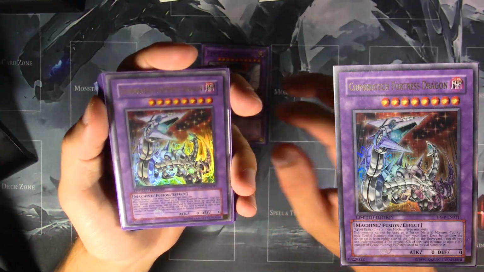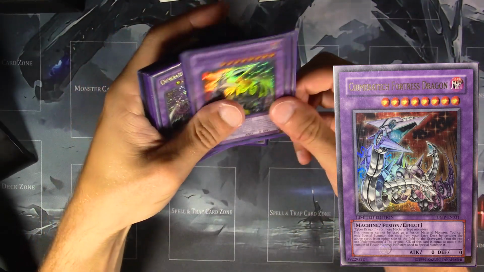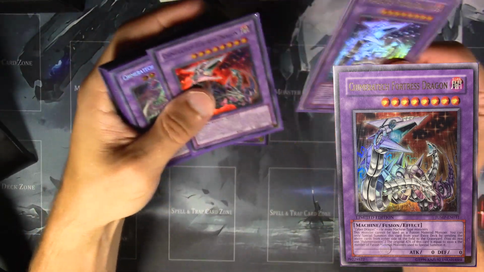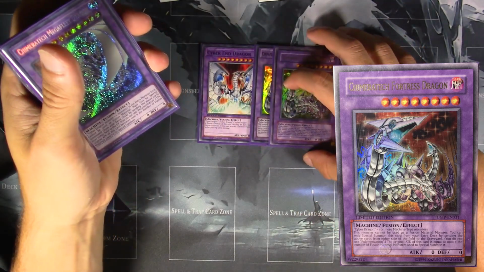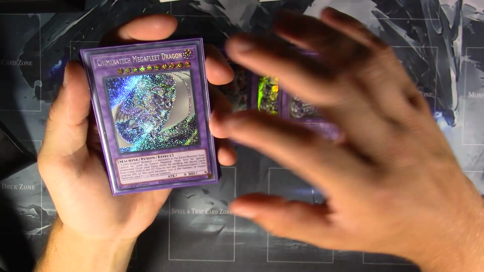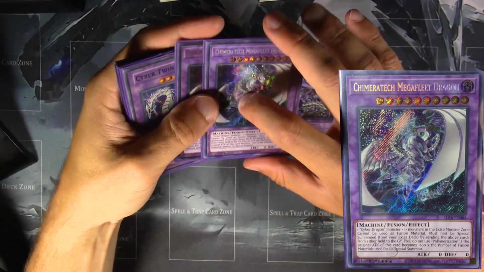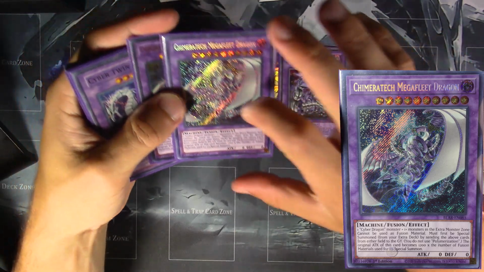Next up, Chimera Tech Fortress Dragon. This is what we're going to be using for Jizukiru. But this is going to be a way that we're going to contact fuse away a lot of our opponent's monsters. Especially, mostly for Jizukiru though. Next up we have Mega Fleet. So we have 2 of these. This is similar to Fortress Dragon, but we're going to need to use a monster from the extra monster zone.